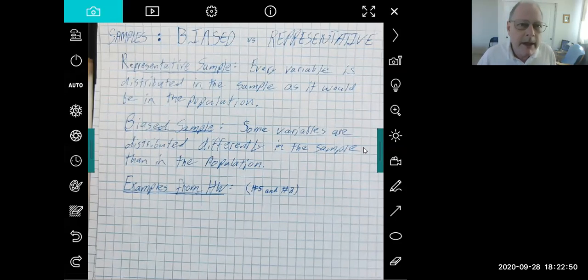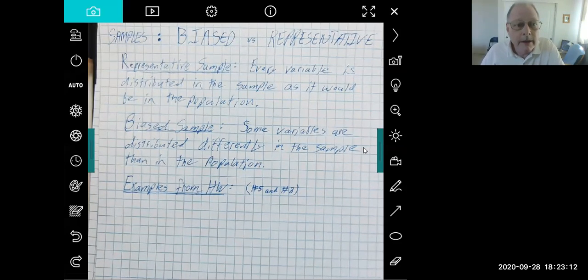And that would have to be the case for all the variables, which is a problem because you can't even think of all variables. I mean, a person has infinitely many characteristics, so we can't even list all the variables, never mind make sure the proportions are right for all of them.